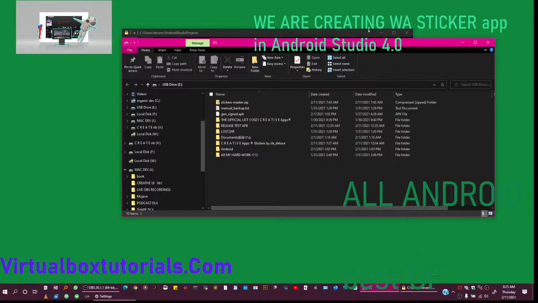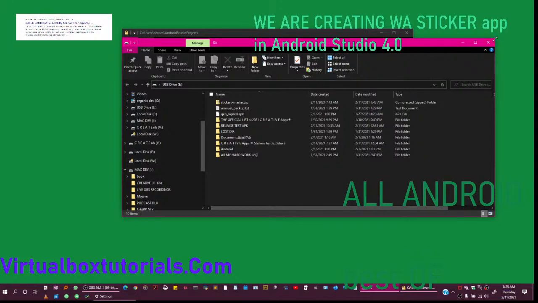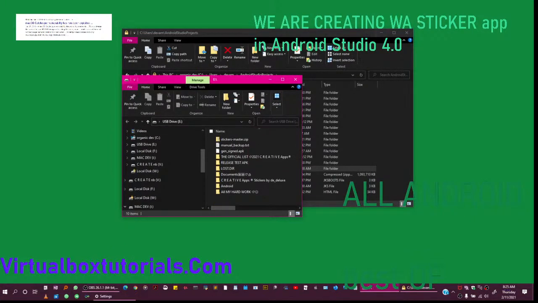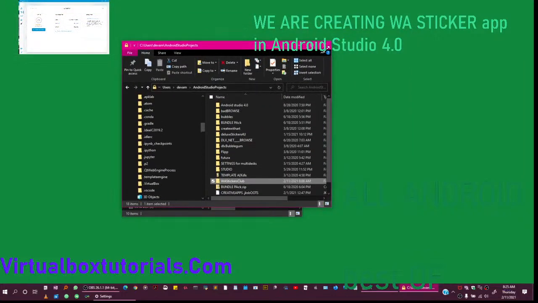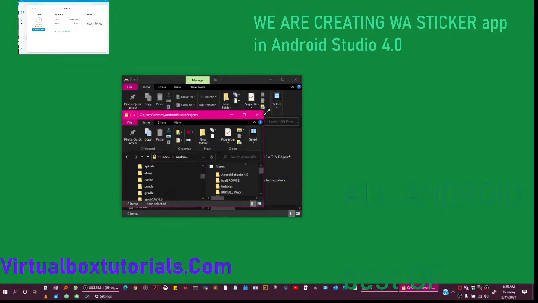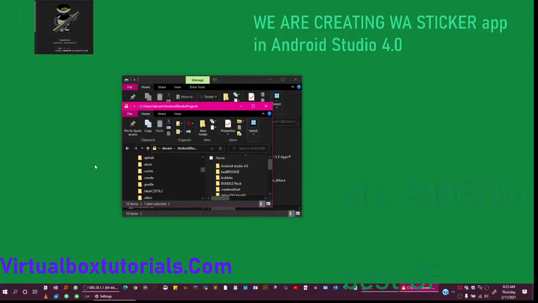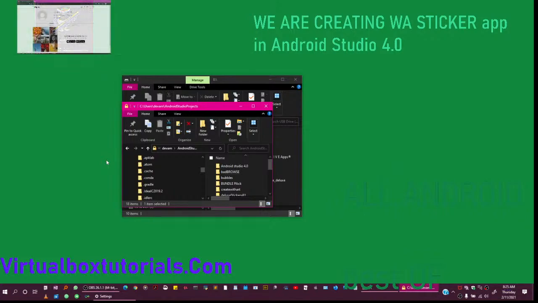So it's a real simple 7-step process, and I'm just going to read off the 7-step process and then we'll get into it. I already have Android Studio set up, so it will be a lot faster, but I'm going to go through the steps of how to set up this thing. There's actually 1 link. You guys are smart enough to know how to get Android Studio, so you know how to download it. And I know you also know that you have to download the appropriate JDK files. That's a given, so I'm not going to go through that.